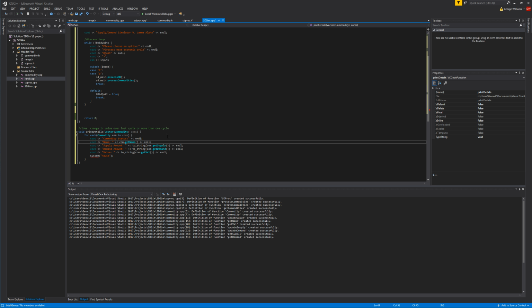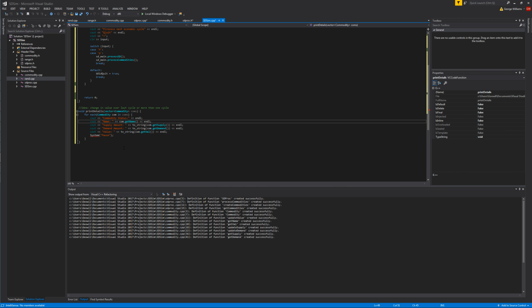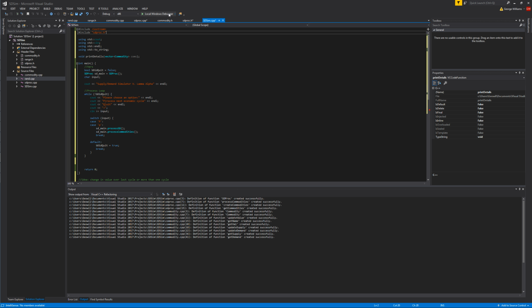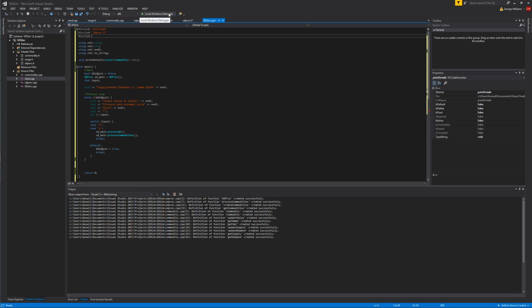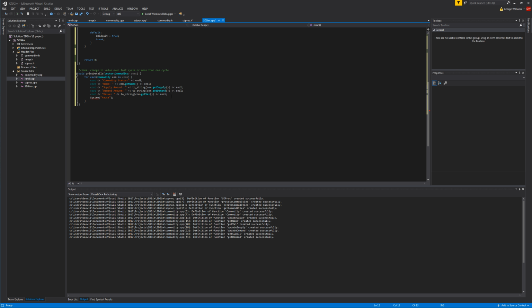I think we need to include Windows.h. I didn't think we had to. Then again, I haven't coded in C++ for a while. If you want to quote Stewie. System pause. Yeah, there we go.